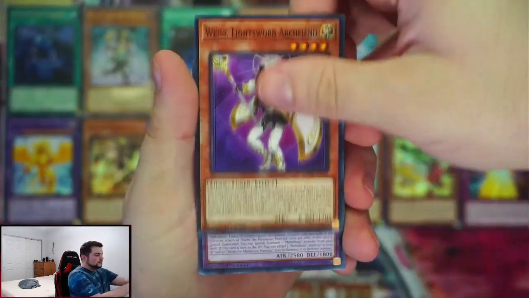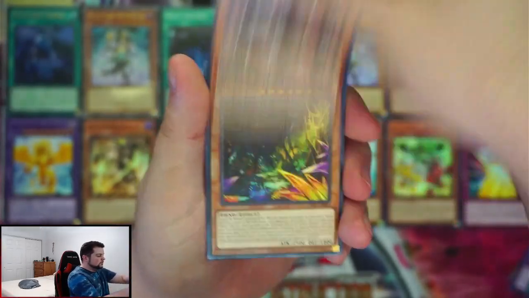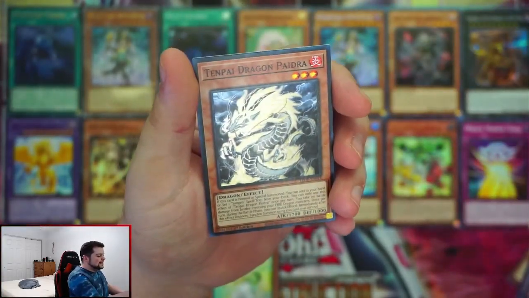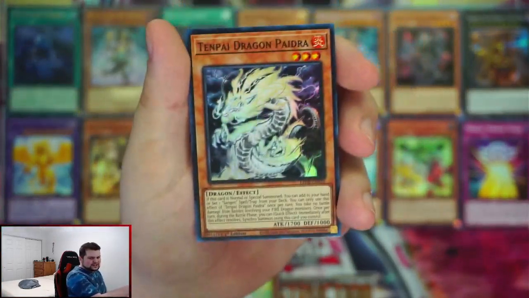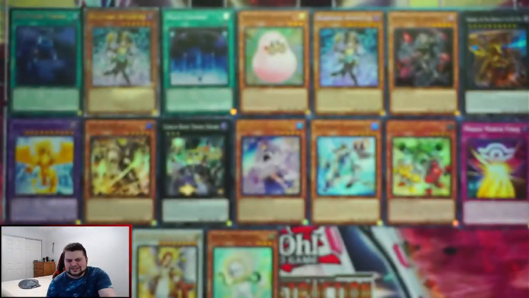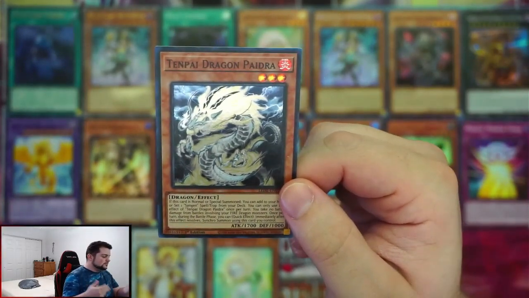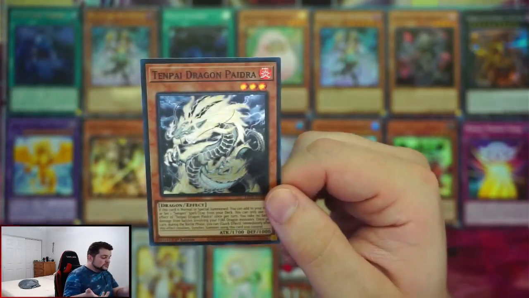Alright, so we got Lightsworn Archfiend, Bacha, Couplet, Armored Lizard, Dweller, Refrain, Hunting Dance, Gargoyle, and Tenpai Dragon Padra. I actually remember getting, I think, 2 of these guys already in my binder, unless those were some of the ones I traded away. I don't 100% remember. But this one's actually really in high demand with the Tenpai Dragons, because if this card is summoned, normal or special, you can add to your hand or set a Sangen Spell or Trap from your deck. Can only use the effect of this once per turn.